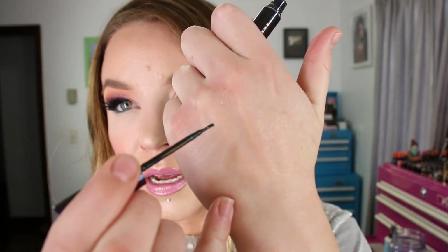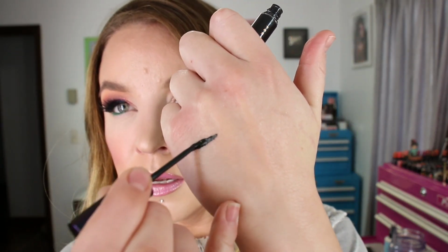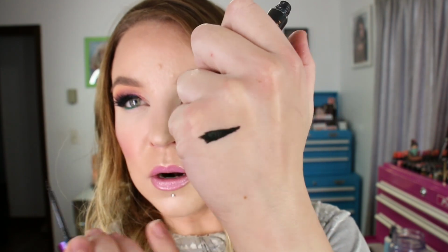But it's got a nice brush applicator. So I'll put that on there, I'll let it dry, and then I'll rub it off. But I really like these eyeliners. I hope it's something that hits her permanent line. The formula could be just a little bit more fluid. I noticed since I've been wearing the blue one quite a bit, the formula is getting a little bit thicker as I use it. But I still really like the eyeliner.